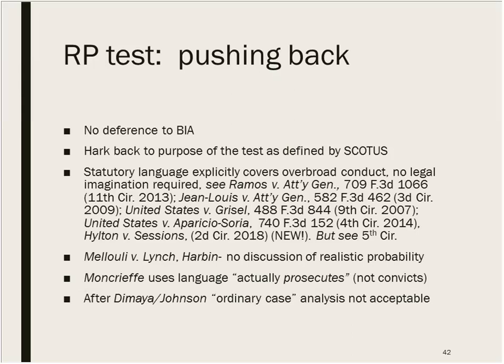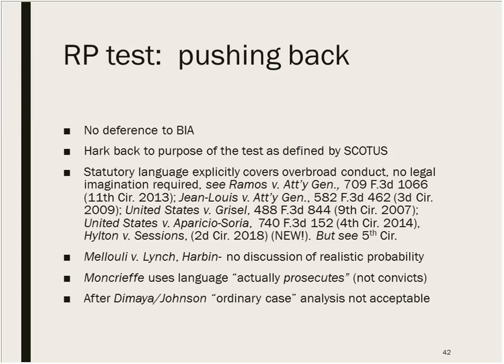So, for example, if your state statute criminalizes the possession of antique firearms, and the federal definition doesn't, then it's pretty clear that antique firearms are criminalized. You don't need to apply legal imagination to figure out if that's true. Whereas if your state law defines firearms and it's not clear whether firearms include antique firearms or not, and you're imagining that firearms could include antique firearms, then that's a case where you're using your legal imagination to imagine a definition and where you might need an example or some kind of prosecution to show a realistic probability.